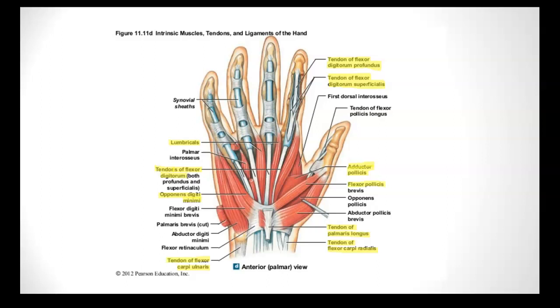So the first one that's most apparent to us is going to be the abductor pollicis brevis. As we think through this, I'm going to highlight it here on this slide. This is the abductor pollicis brevis. The major role of the abductor pollicis brevis really truly is to abduct the first ray, or the thumb, right? So its major role is to abduct the first ray.